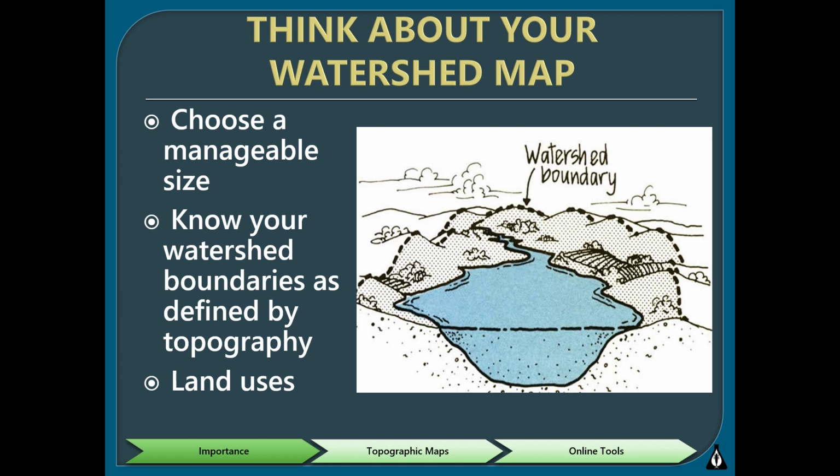If your watershed's too big, sometimes that can get hard to deal with. So you might want to select a sub-watershed within that one. And again, our goal is to help show those boundaries that are defined by topographic lines within the watershed, as well as the land use that's in the watershed, so that you can know where you want to sample, help you identify those sources of pollution, and again, make informed decisions in your community.